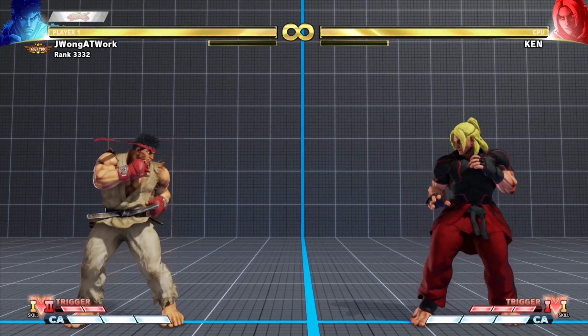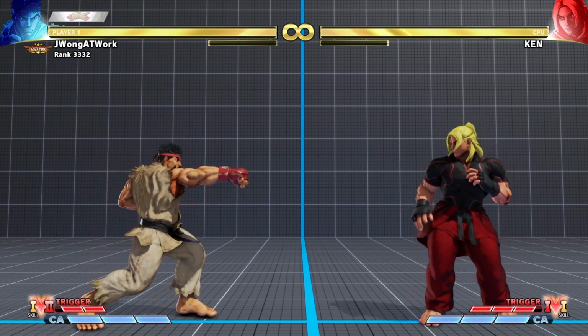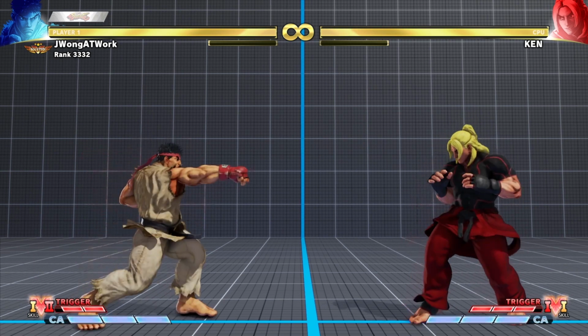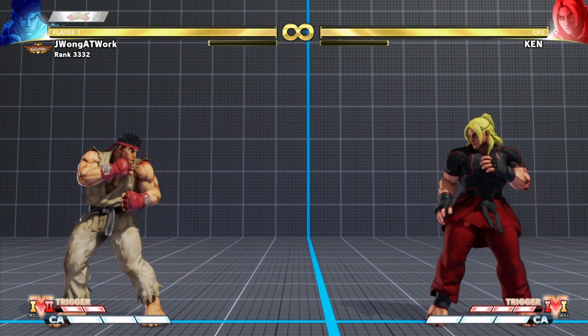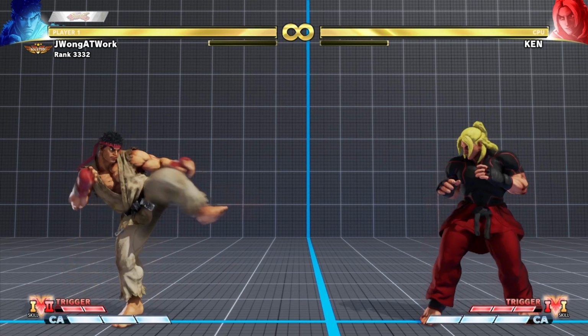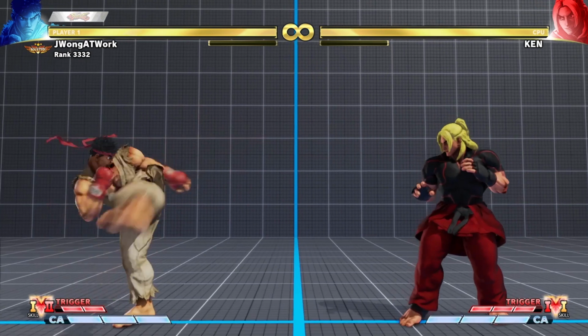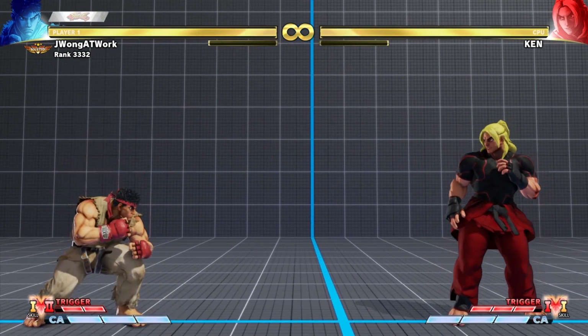This is the standing light punch right here. This is the standing medium punch right here, right? Standing heavy punch, one of the buttons that you're probably gonna use a lot more. Standing light kick is a really good poke, really good use for punishes. Standing medium kick with Ryu, very good mid-range poke right here. And then we got the standing heavy kick. The standing heavy kick really packs a doozy, especially for crush punch, which we will talk about.